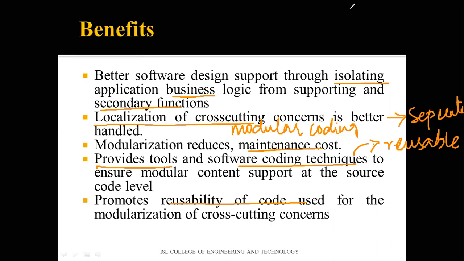These are the three specialized process models: the component-based development, the formal methods model, and the aspect-oriented. The component-based model focuses on reusing the different components, like ready-to-use components. The formal methods model focuses on using mathematical formulas for verification purposes. And then the last one is the aspect-oriented development model. This technique is used for separating components with their features by providing different tools.